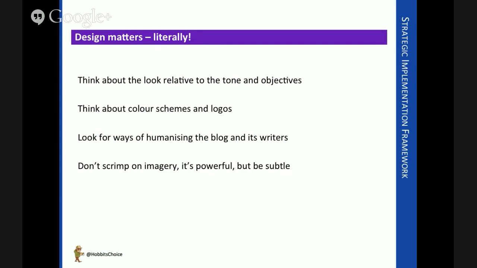Design does matter too. Think about the look of the blog and make sure the design, the color scheme, it's all appropriate to the audience and to the subject matter. Look for ways of humanizing the authors, author pictures next to posts. Great. Try to make this the public face of your organization, and don't scrimp. Images are not just about the look of the blog. Images drive search engine optimization too. So think about the whole design piece and make sure it's engaging, it entices people in, and it's powerful.